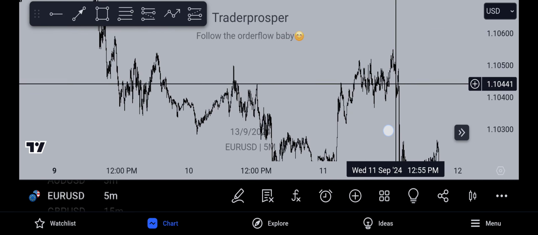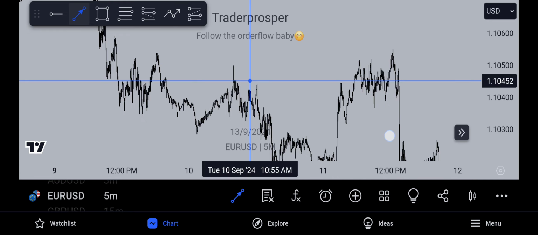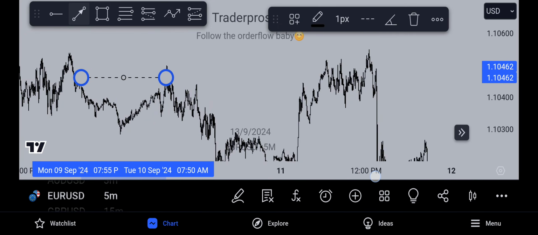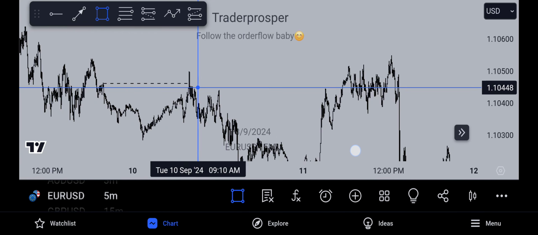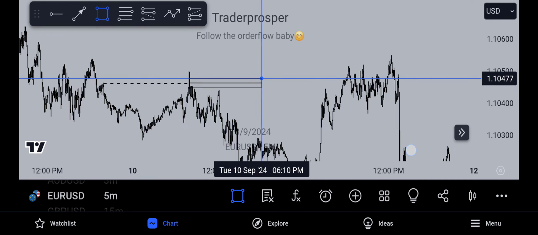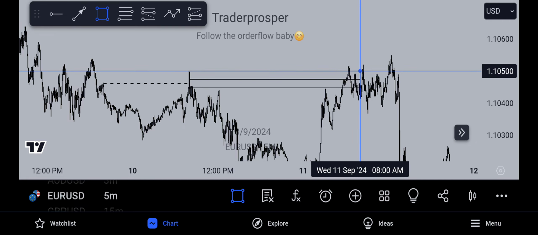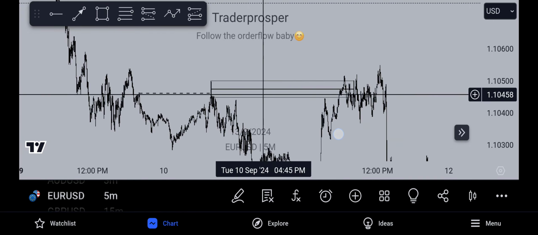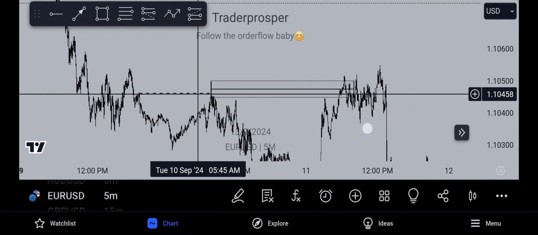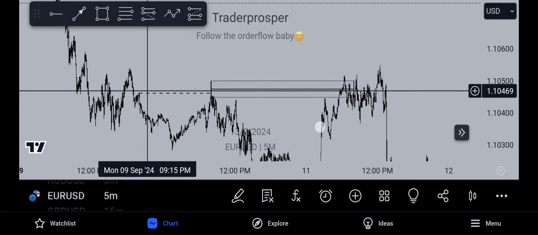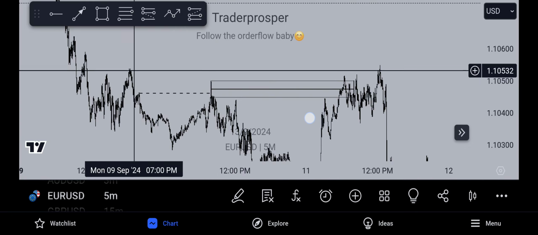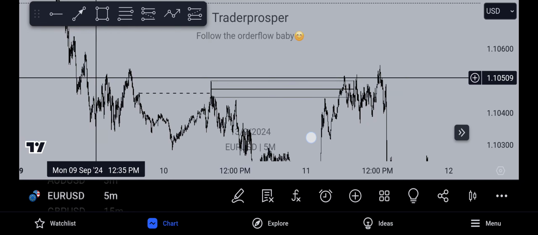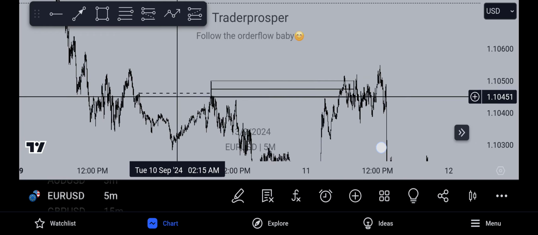Okay, so I looked, and this guy is our sweep. That was what my mind was telling me. This guy was our sweep, and I just protected this high because somehow I was just telling my mind that this guy is the major sweep here and this guy is inducement. The same thing that happened on AUD. So I made that same mistake here.